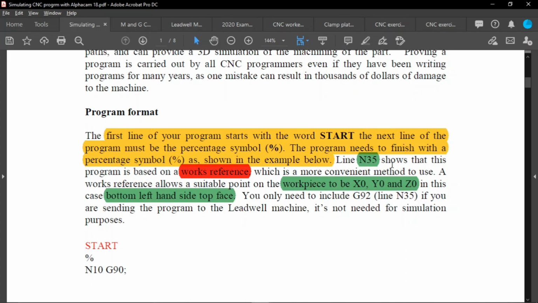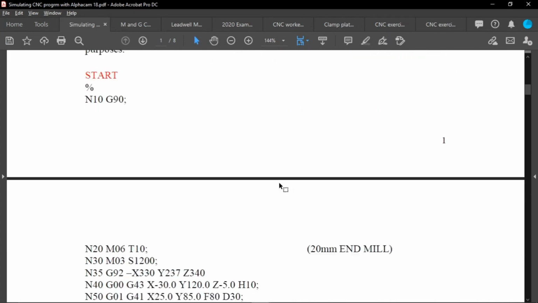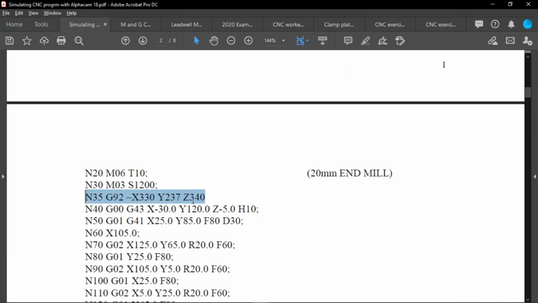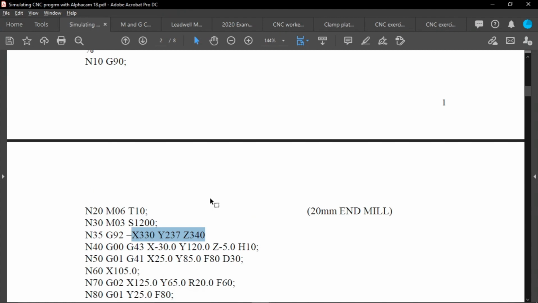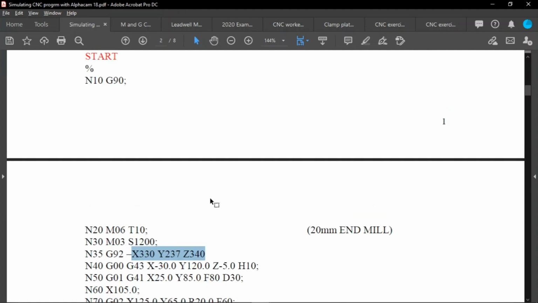So line 35 here, of course, shows the works reference. So we'll go to line 35, which is this, and here this is the actual code, and this is the line number, and here, of course, this is the coordinate at which we call the datum of the bench vise, the position of the bottom corner of the bench vise, right?